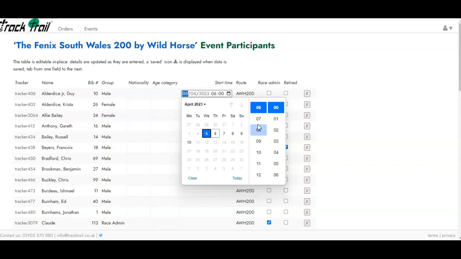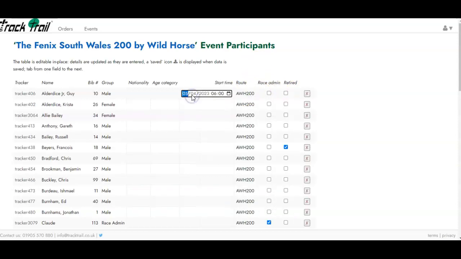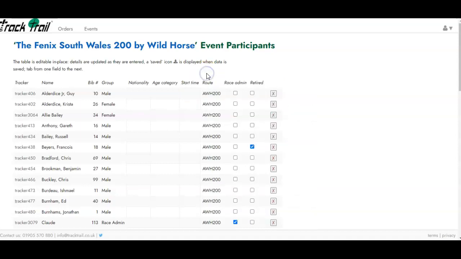So when you've got a multi-day event where you're using multiple GPXs, so you might have 3 different groups, and each of them has created a day 1, a day 2, a day 3, all that would happen is at the end of day 1 or the start of day 2, you would hop into the admin system here, just change the associated GPX file, and then change the start date and time, and that then would continue to give you accurate ETAs throughout your expedition. So that is all of the main changes in that area.